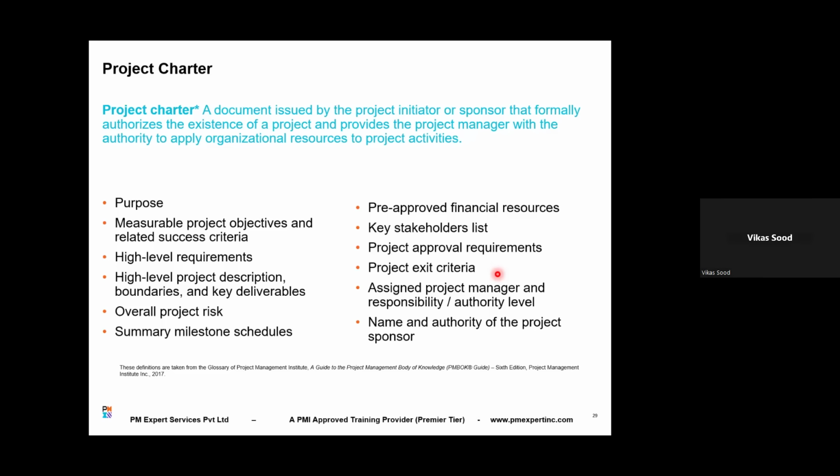Third can be the knowledge transition should be complete. Fourth can be the early life cycle support or warranty should be done. Plus, there can be a checklist of items. Those checklist of items that should be fulfilled before the project is formally closed, that is the exit criteria. So, there should be an exit criteria for a project which is closed as planned, right? That is the kind of items I showed you.